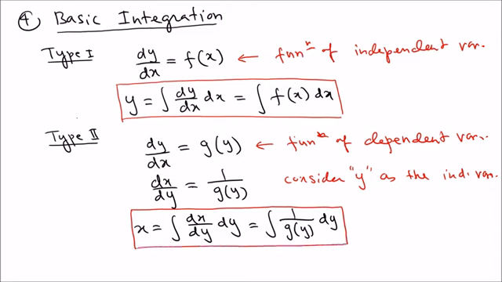Okay, those are the first type, what we call the basic integration. You can just use a table of integrals for that, the common ones, and you can do a lot of problems just using these two equations. The first case is the derivative is a function of the independent variable. The second one is a derivative that is a function of the dependent variable. In the second case, we're going to flip the equation over and integrate. So let's do two examples from those two types.